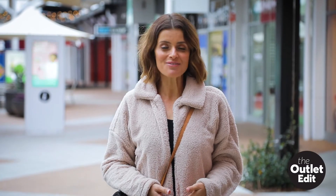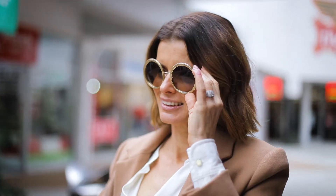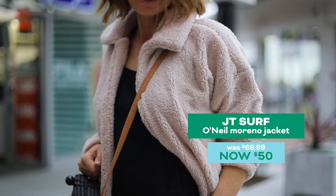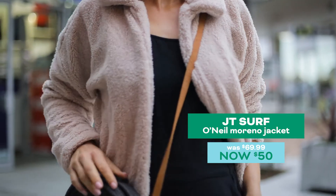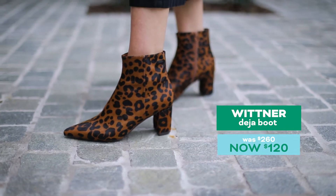It's time to go shopping for the must-have items for your winter wardrobe. A style tip is to take a black jumpsuit from your summer wardrobe and pair it with a teddy jacket, which is a must-have item for the season. I've also added a statement boot. My look is from JTSurf.